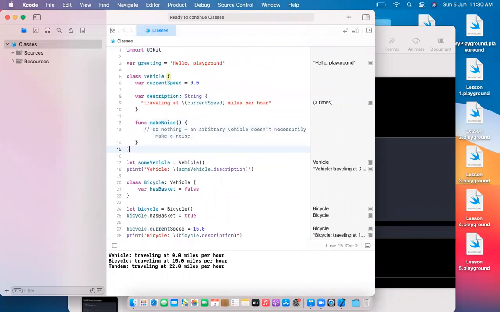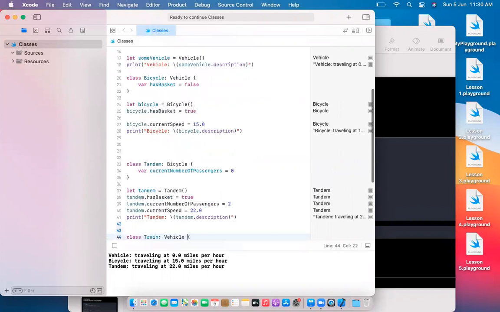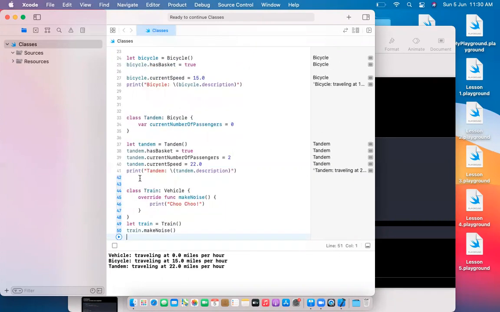So we have created a subclass called train, which will inherit the properties and methods from the vehicle class. But we want to add this print statement into the make noise. So we are using the make noise method which is inherited from the base class, but we want to change some content of that method.